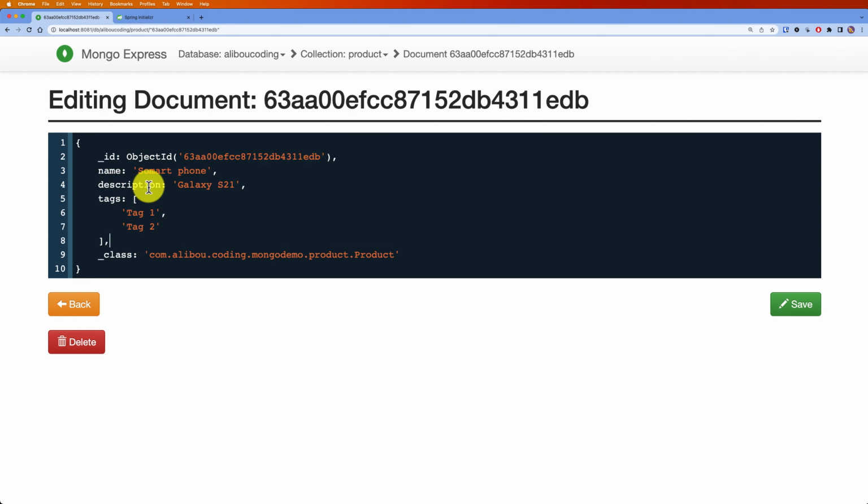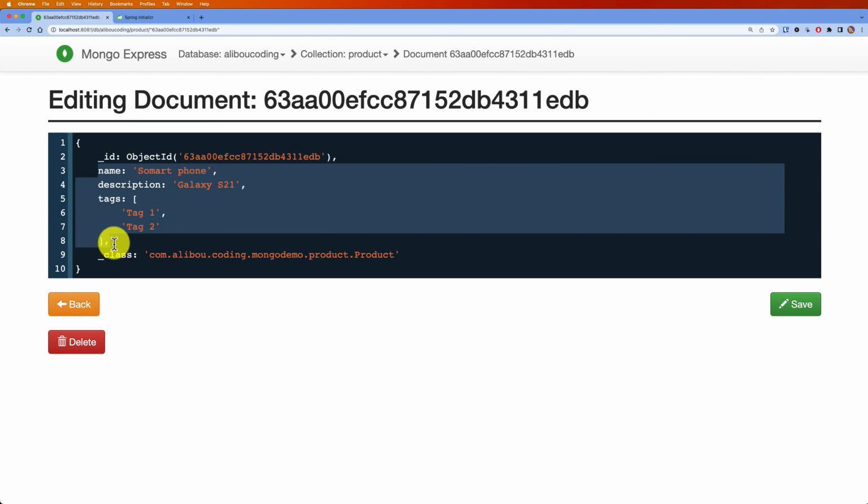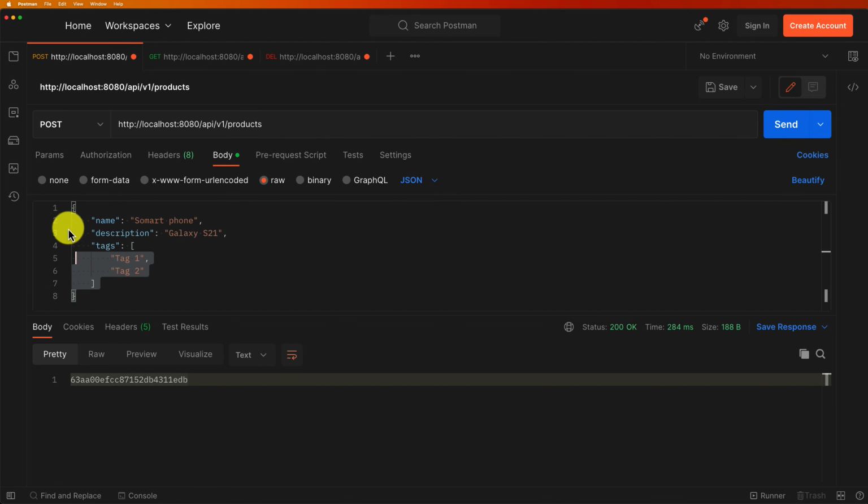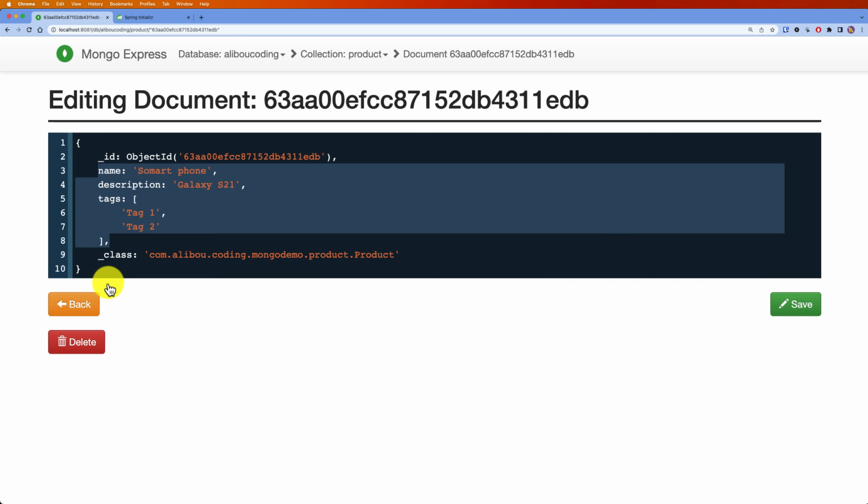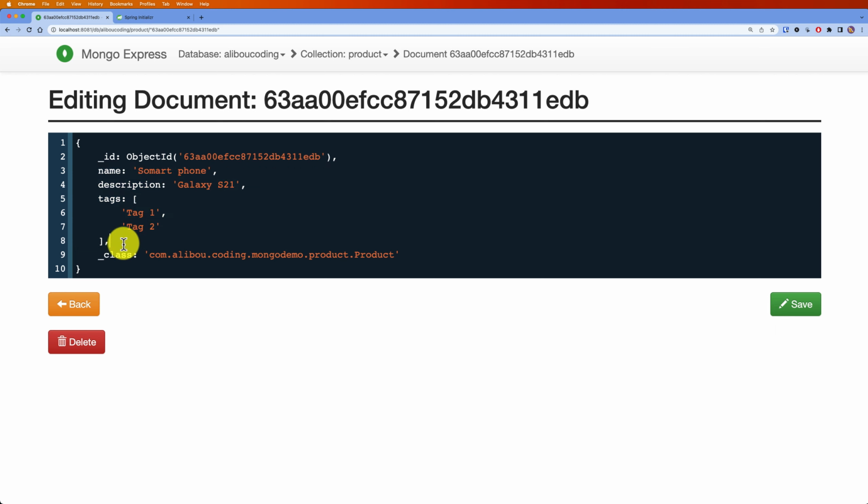So it looks exactly the same like the object we passed as parameter to our backend. Okay, so in this way, we can extend our document. Now let's try to extend it with a bit more complex object, like creating a class and make this product composed of that one.